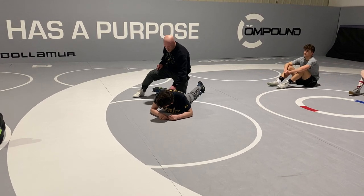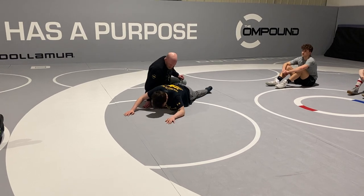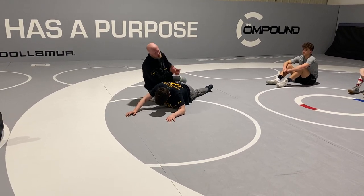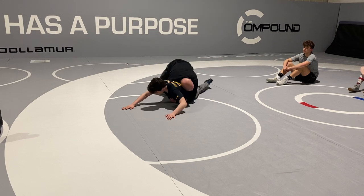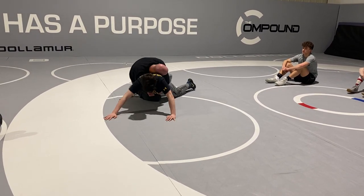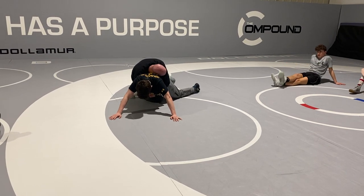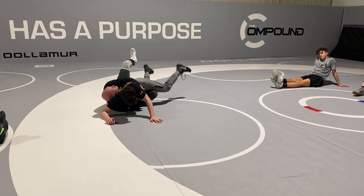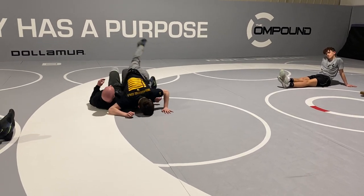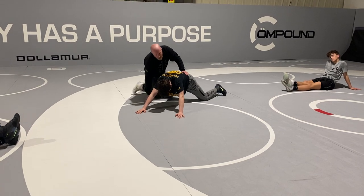The biggest thing I want to see is knee digging. I've got to get this wedge here and load these hips up so I can drive. We're getting our lock, we're getting our drive, and we're scooping — I'm kind of pulling them up into the wedge. I don't just get here and fall on my hip and pull them across with my arms. I continue to drive up that line and collapse.